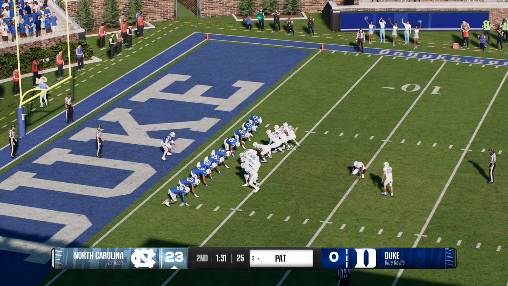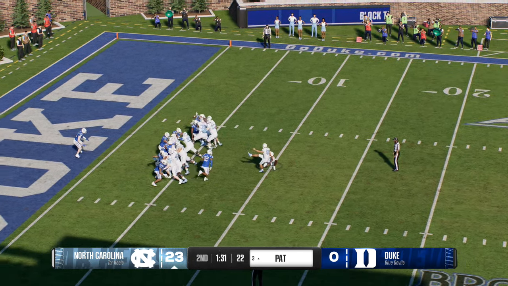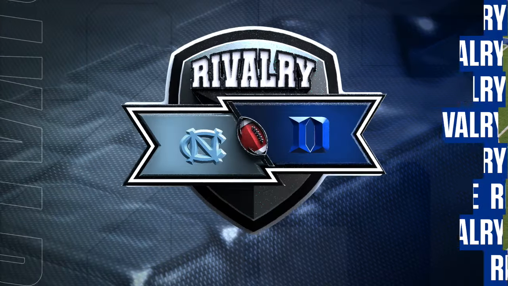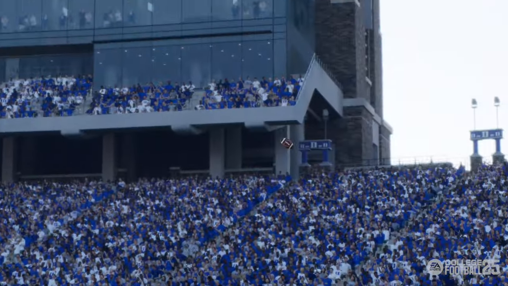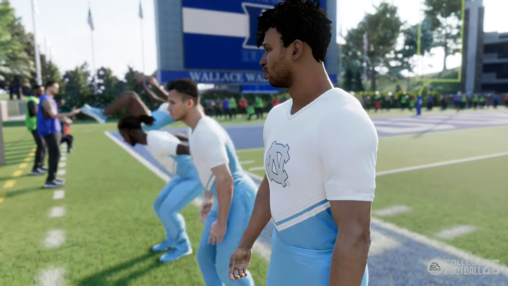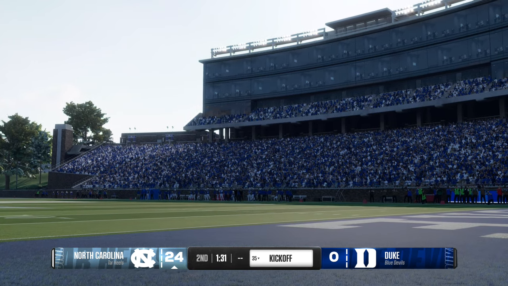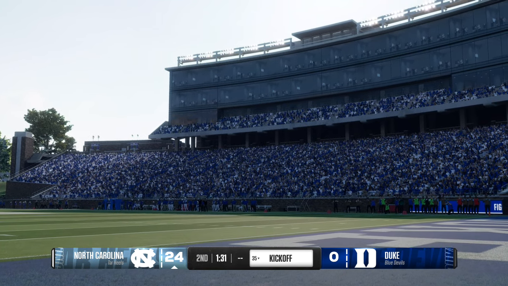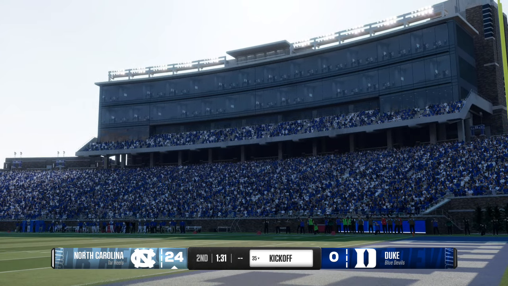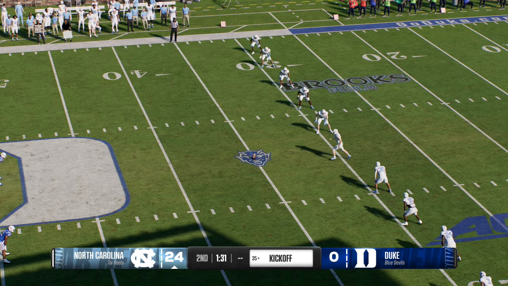Lining up to tack one more onto that lead. The kick is up and good and puts one more on the lead. So that scoring drive took only six plays, and they capped it off with a one-yard plunge. Almost ready to kick it away after scoring the touchdown.